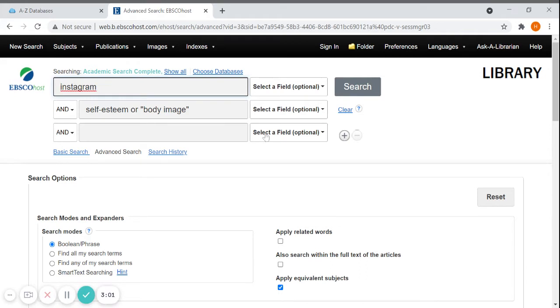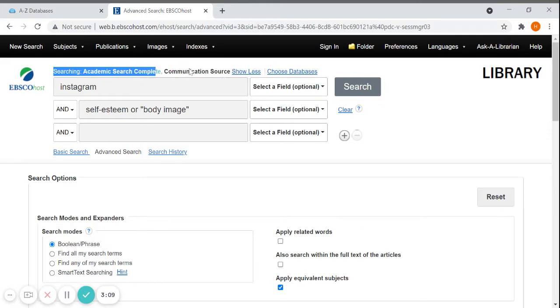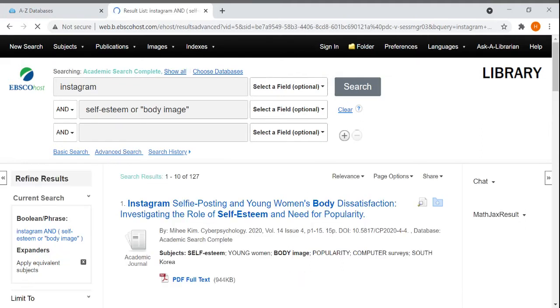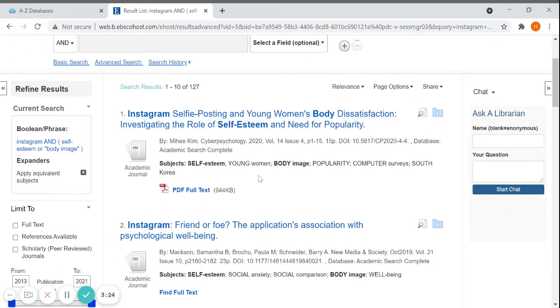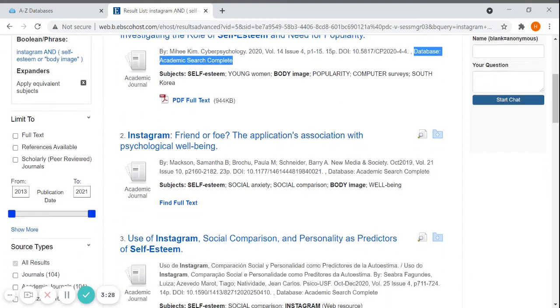When we do that, it's going to be really hard to tell that you've selected two different databases. You have to know up here where it says searching. If you click show all, then it shows what you're searching. I'm not changing anything else about the search except that. And you can see we added additional resources here. Now, when we're searching multiple databases, it's going to tell us in the record which database it came from.